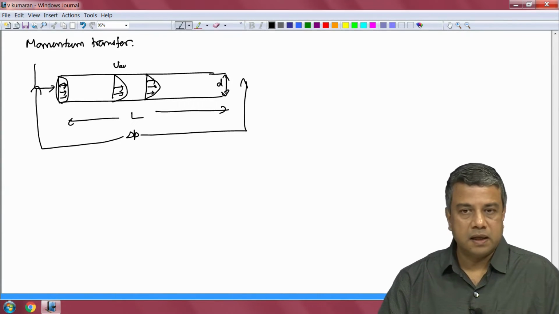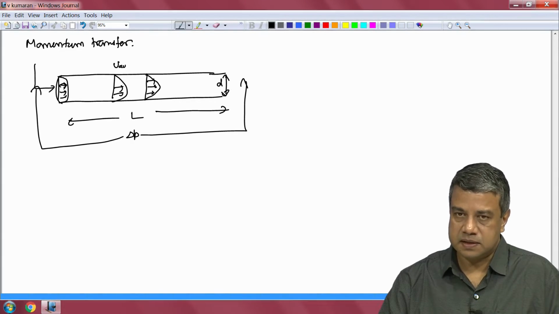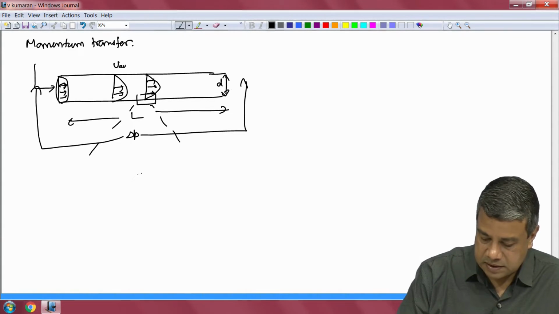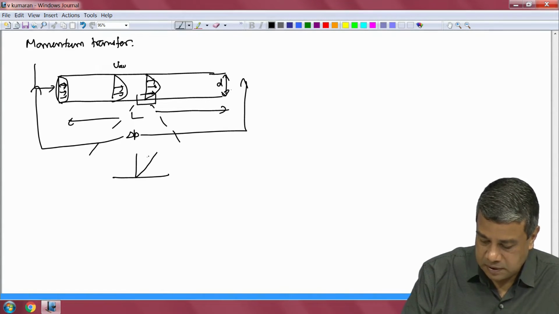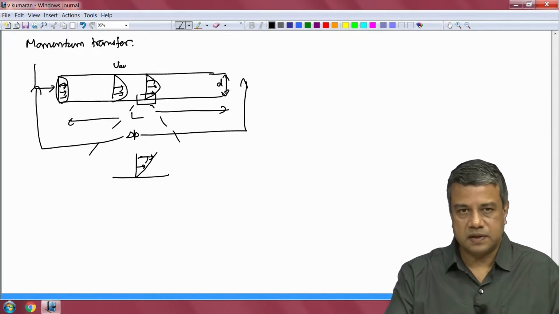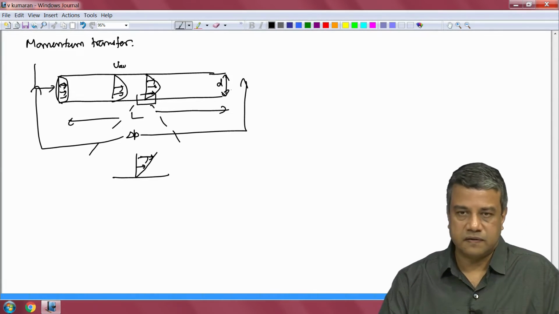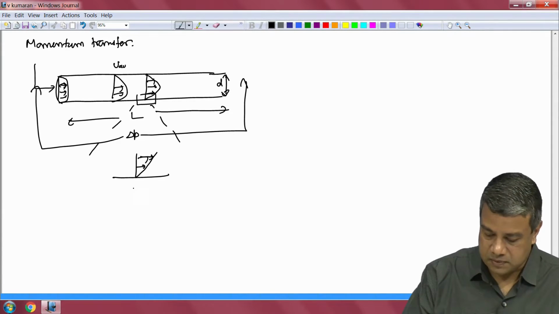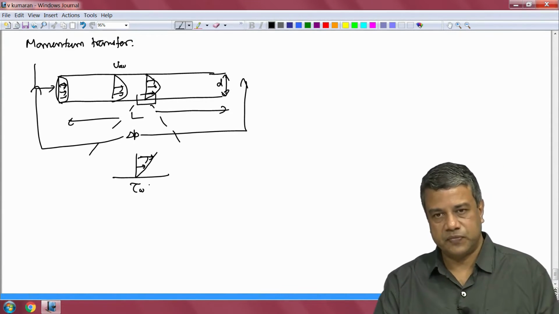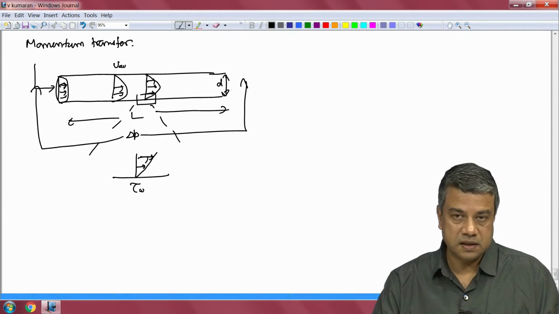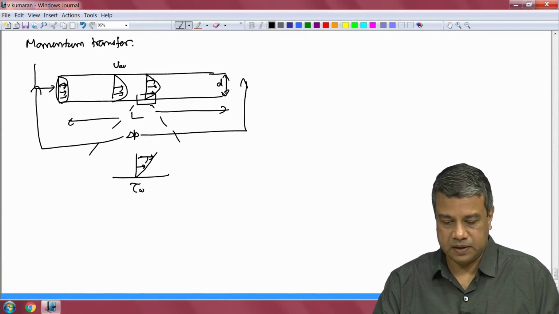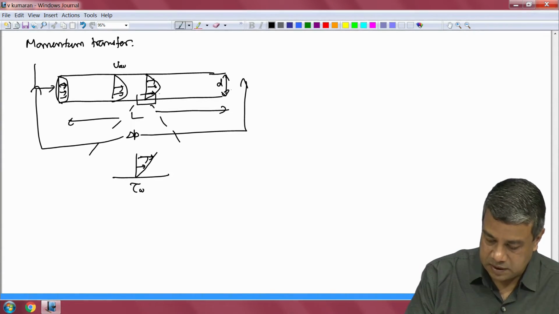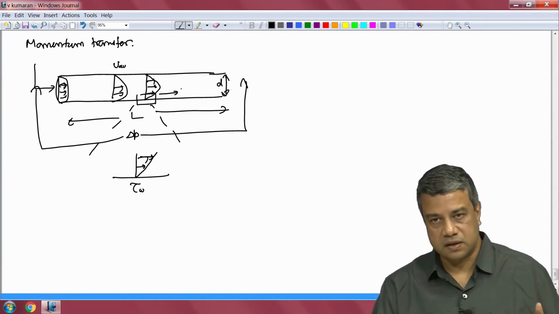And if the velocity profile is unchanged with downstream distance in the pipe, then the stress exerted on the wall basically depends, from Newton's law of viscosity, upon the variation in the velocity close to the surface. So, if the profile is unchanged, then the wall stress is also unchanged, and this wall stress is equal to what is called the wall shear stress. The force per unit area exerted by the fluid on the wall of the pipe is along the flow direction.